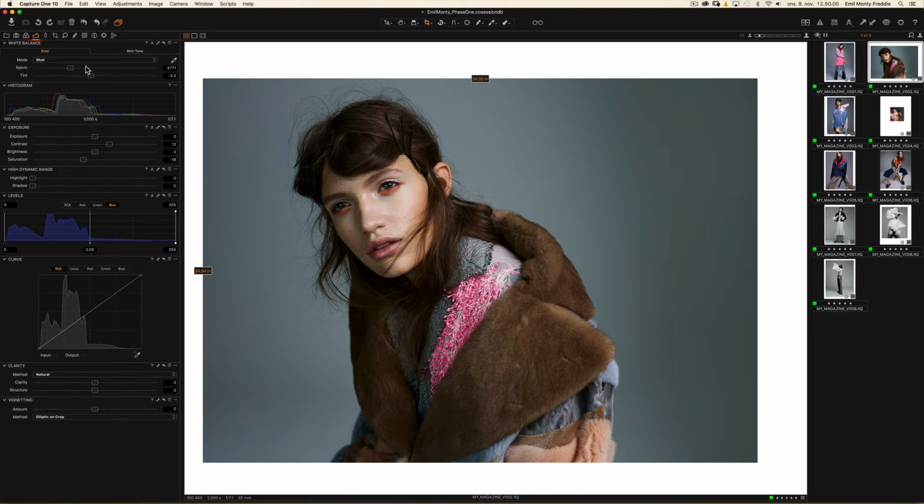And then you can also work a bit around levels. You have the different colors here, the red, the green, and the blue, and I'll come back to this later. But to begin with, I can narrow down my levels, and I can make the image pop a bit more by adding a bit to the highlights and the shadows.